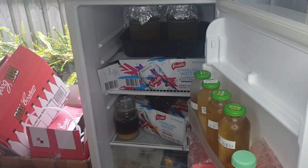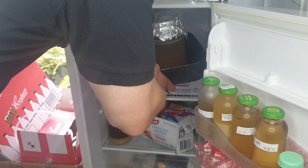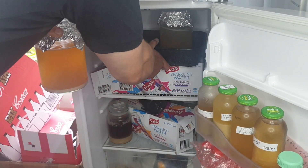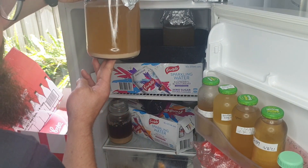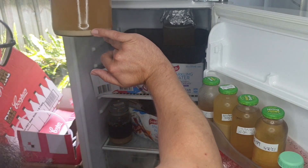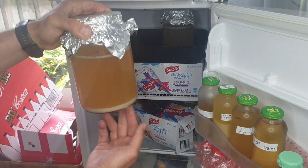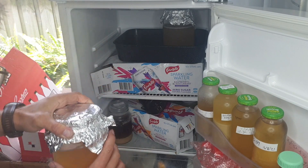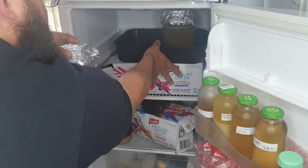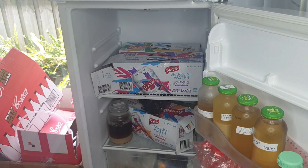It's the next day — she's been in the fridge about 24 hours. Let's have a look. She's still super hazy because it's a hazy yeast, but we've got a good layer of yeast in the bottom. We could leave this longer but I want to pitch it and I've got plenty there, so let's go.